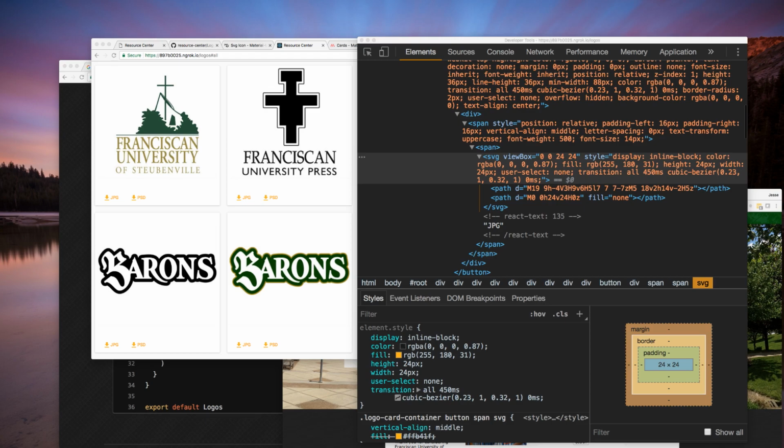Isaiah says, I'm having trouble deploying my portfolio React Router website to GitHub pages. Help. Okay, Isaiah, if you used Create React App for it, check out Gavin's pull request on my project. Gavin just did the same thing for this project that I'm working on, and it was maybe pull request 35, somewhere around there. So check out the closed pull request, whatever the last one from Gavin was. If you follow those steps of how he did things, it should work.